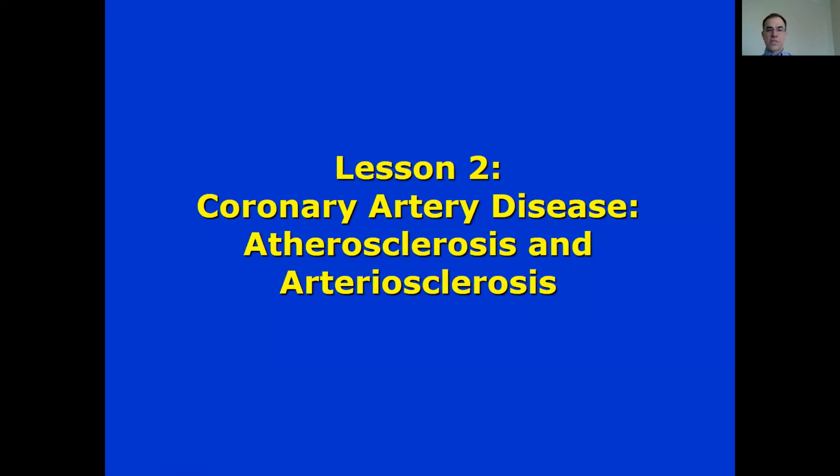In this lesson, we're going to be talking about coronary artery disease. You have two terms you should be familiar with. The first is atherosclerosis, which is narrowing of the arteries due to plaque buildup. And then you have arterial sclerosis. This is the hardening of the arteries, and the idea behind that is it causes hypertension, and we'll deal more with that in lesson number 6. In this lesson, we'll be dealing a lot with atherosclerosis and how it develops.